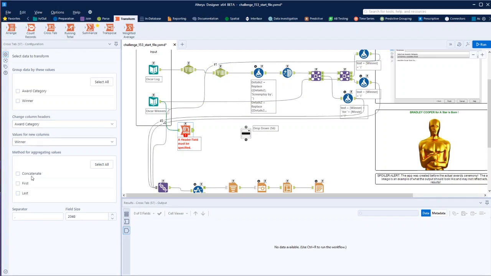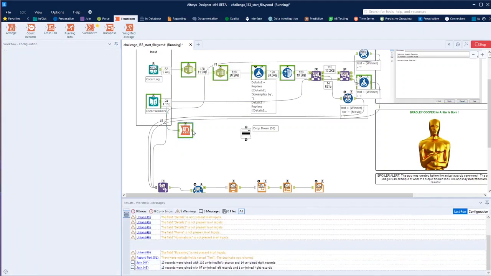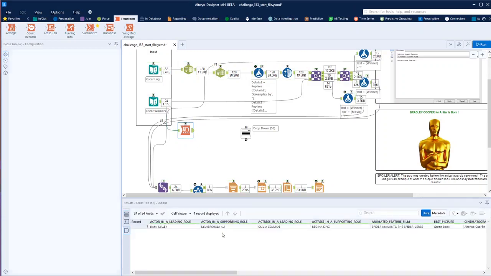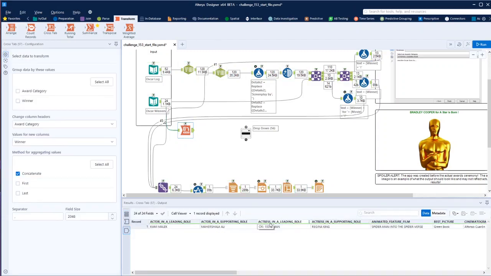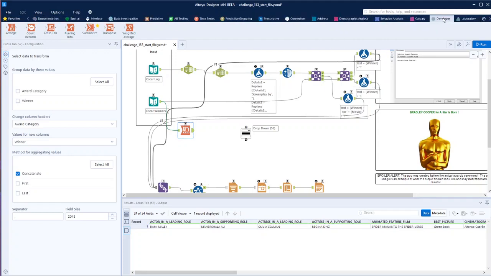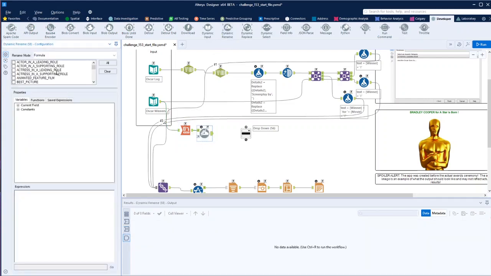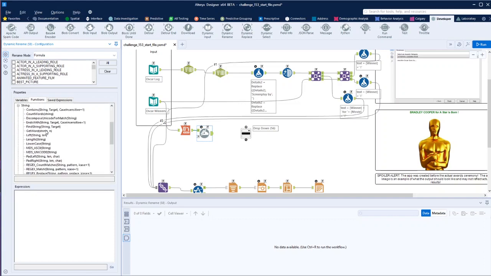So we've got award category. It's almost done it for us. So if we run that, what we end up with is just flipping it the other way. Now we've got these underscores in here, so let's just get rid of them. You can do that with a dynamic rename and a formula, and we simply want to replace. So if we go to the string functions, we want to replace the underscores.